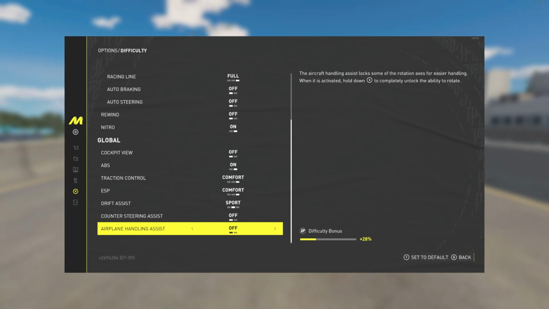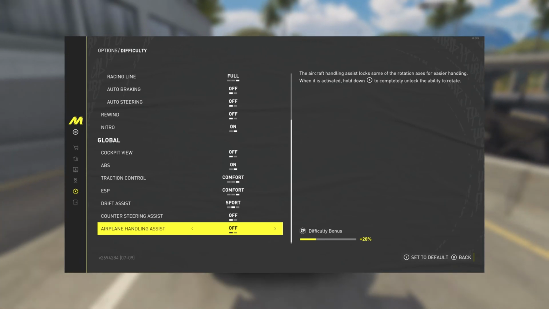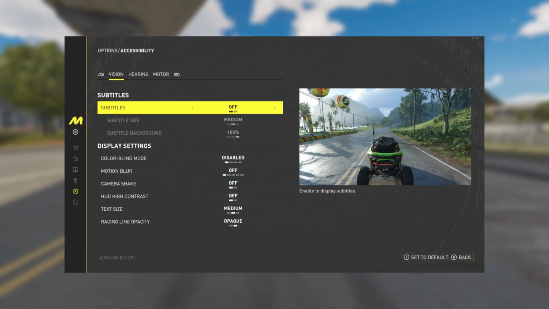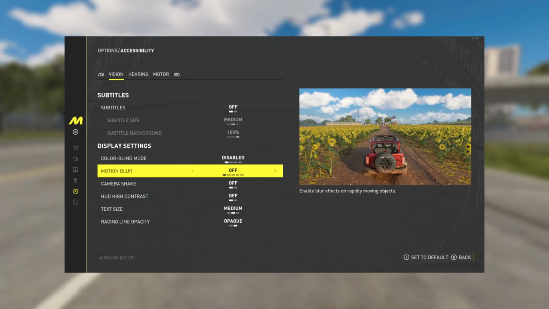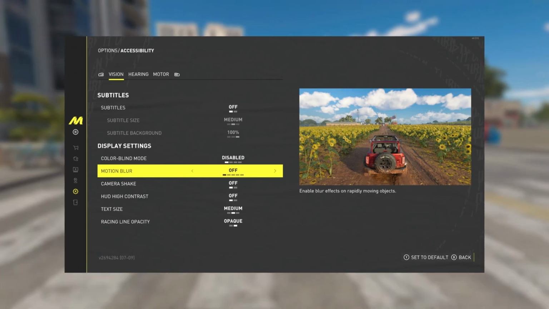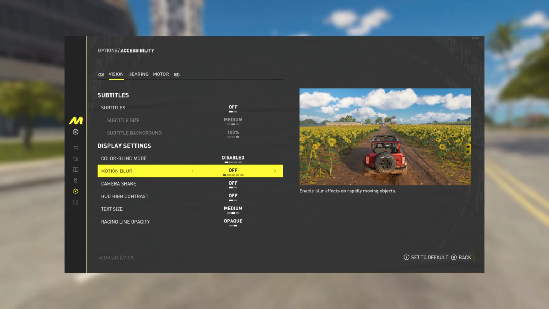Handling airplane assist, I highly recommend keep this off. I tried it out, it made me driving in planes worse, and I just personally do not recommend it. Accessibility, again here, this is all personal preference. Motion blur, I keep it off. So motion blur will be like your little air waves around your car when you're going pretty fast. I don't like seeing that. If you guys do, you could keep it on.